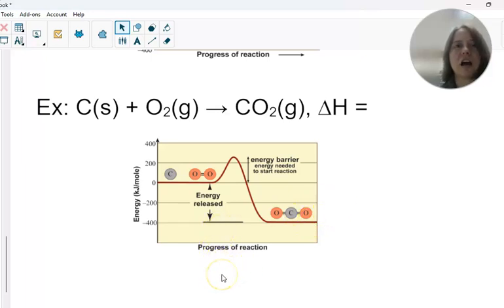So a couple of questions on this. Well, I'll start first. Is this reaction exothermic or endothermic? Another question is, is this reaction spontaneous or not spontaneous? Another question I have is, what is the activation energy of this diagram? And a final question is, what is the change in enthalpy of this reaction? Right, we will discuss your answers in class.